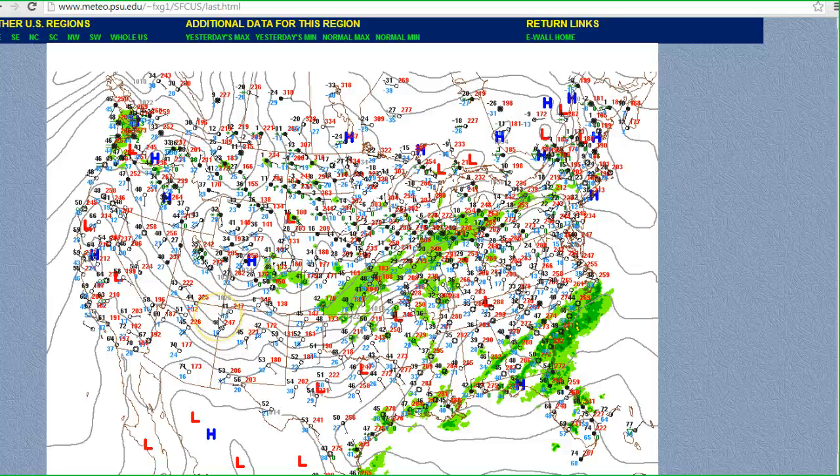How warm is it in the desert Southwest? Well, we have 70 out here in parts of Arizona, and we have the 70s across Southern California and 60s along the coast, and we have 40s across here in this area in Dallas and the 50s in the Panhandle out here. Up in the northern Great Plains is where all the frigid chill is right now. Negative 14 here in South Dakota, Aberdeen, and it looks like we're minus 21 up here just north of Fargo, and we're also minus 20 here in Fargo itself.